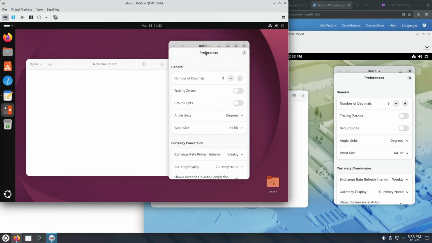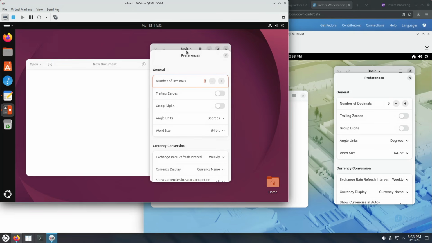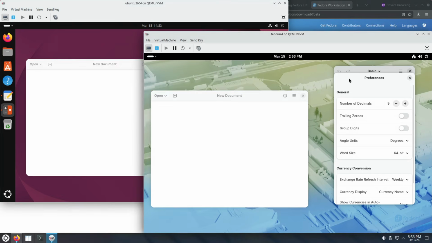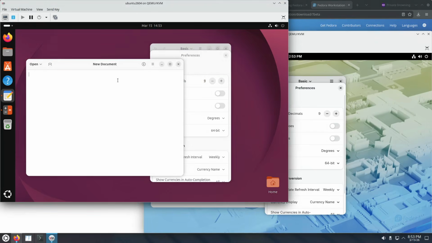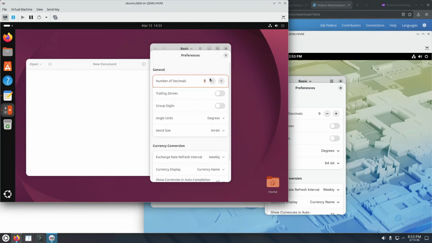Okay, so preferences is not a modal dialog, but then it occupies part of the window for the calculator. Okay, and the theming for the widgets is very similar, with similar theming for this spinner and for the toggle box. But then again, different fonts and different color scheme.